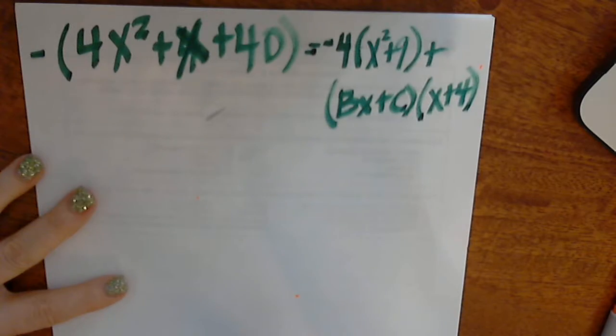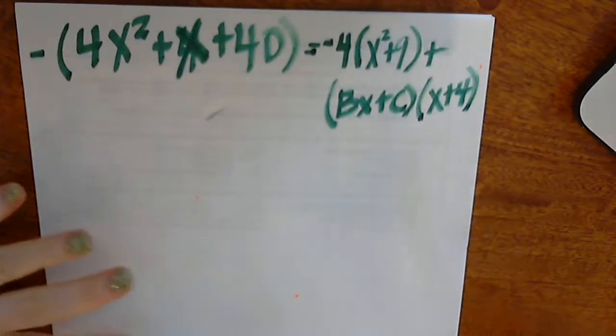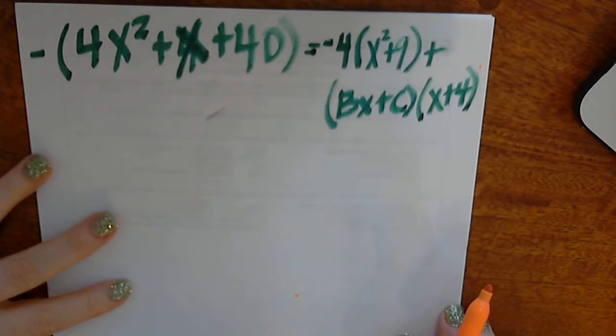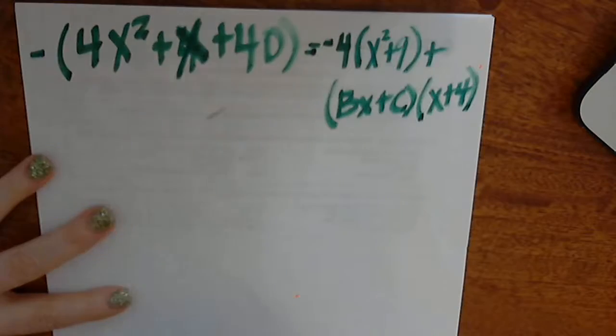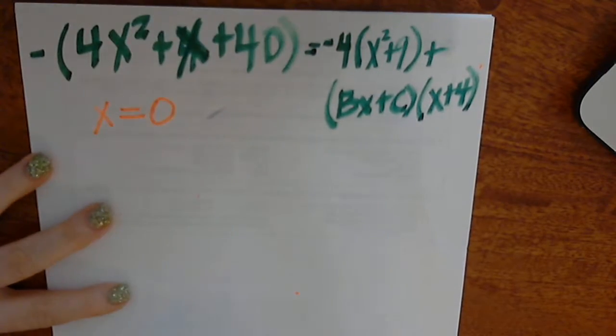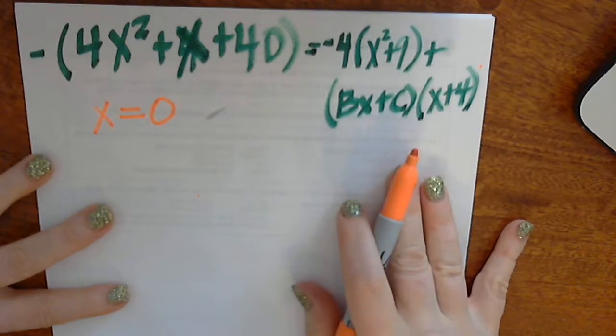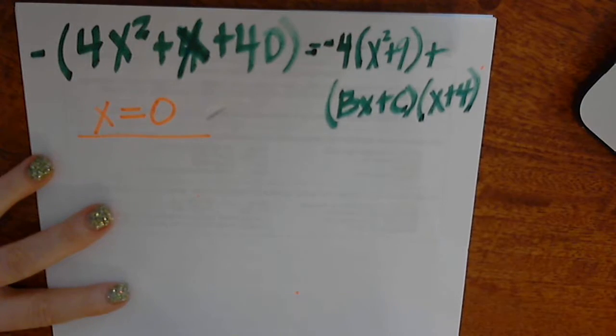So what might be a good decision here is, how can we come up with an equation that would be simple to work with? It might not give us the answer immediately, but we'll be able to use it to get the answer. So from here, let's let x equal 0. That's always a good place to start. So when you're trying to reduce or come up with a good equation and you don't know what to do, this is a good default. It'll definitely give you something helpful.